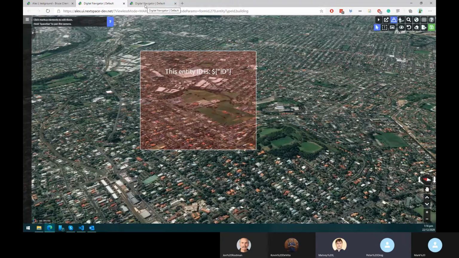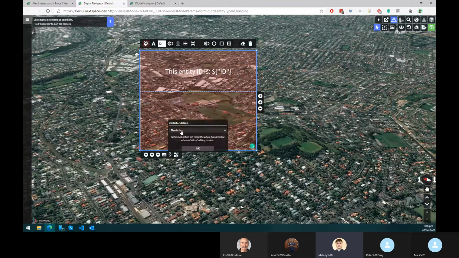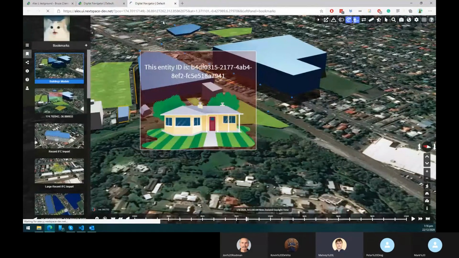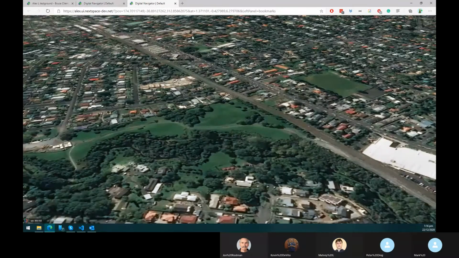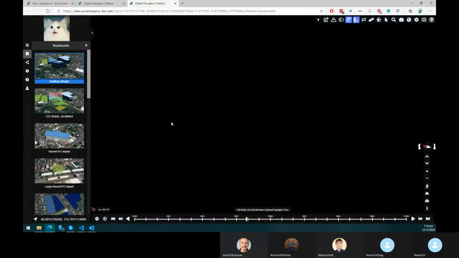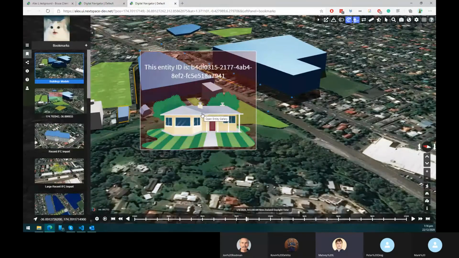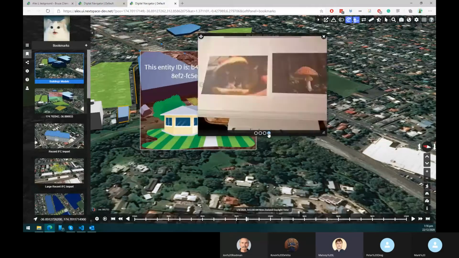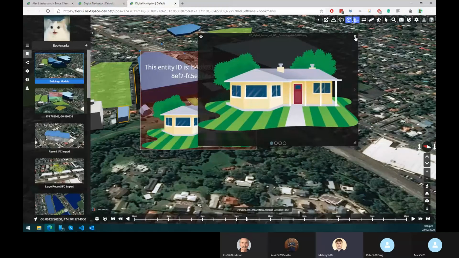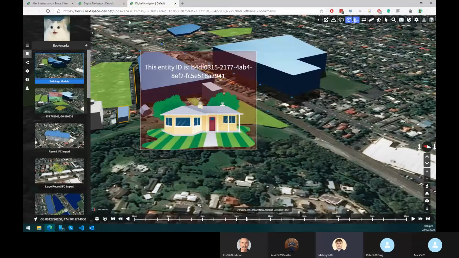There is an alternative right now you can do while waiting for that. There is a lightning bolt here, which is change action, and one of the actions you can choose is open entity gallery. Ah, got it. If I save that, let me show you what it does. It's not scrolling while you're looking at the box itself, but if I click this image, it now shows the full gallery of all the images within that entity. Oh, okay. So it's a workaround.